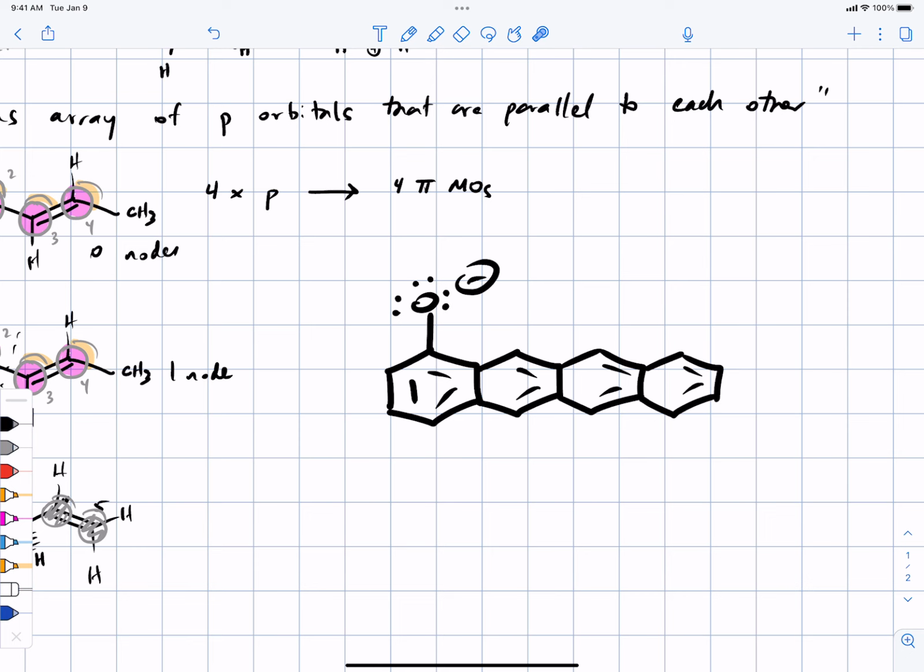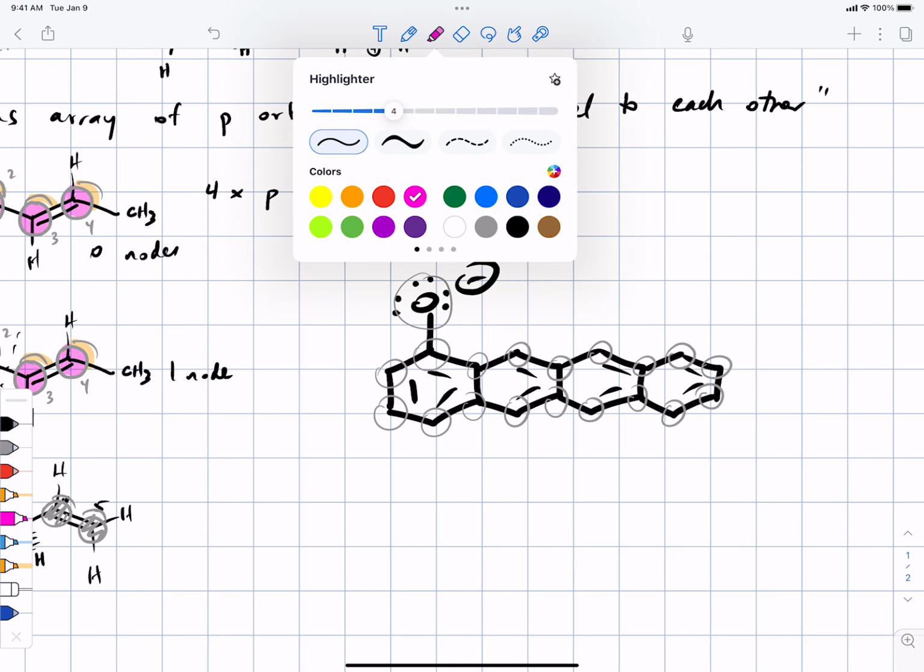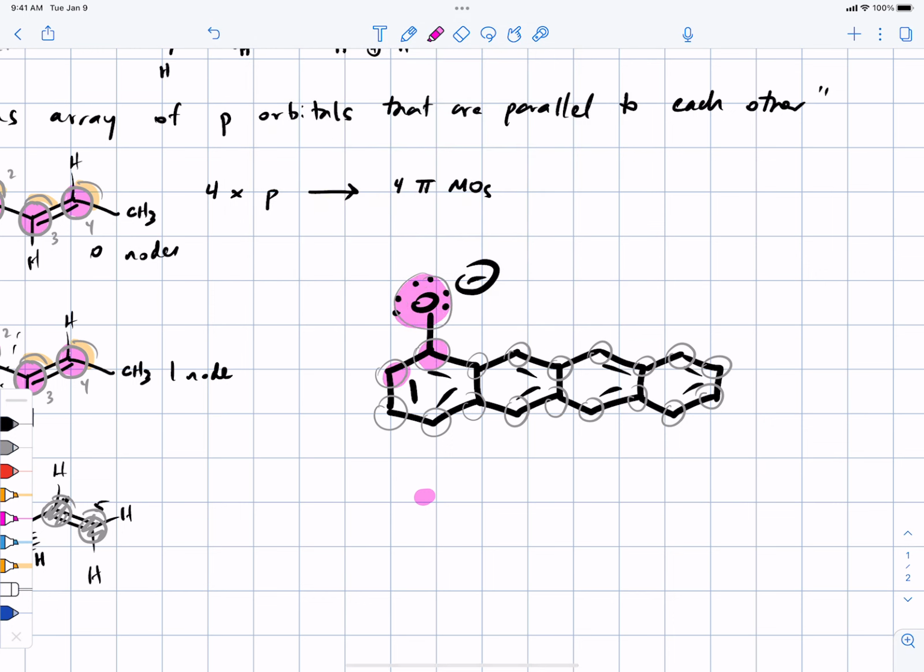Okay, so every other, well, let's see. It's on my forehead now, isn't it? So each of these atoms is sp2 hybridized. Each of them has a p orbital on them that can line up. I suppose I could draw maybe the lowest energy pi molecular orbital that you might get from here simply by coloring in all of these the same wave function sign. Okay? That is a highly conjugated system, right?